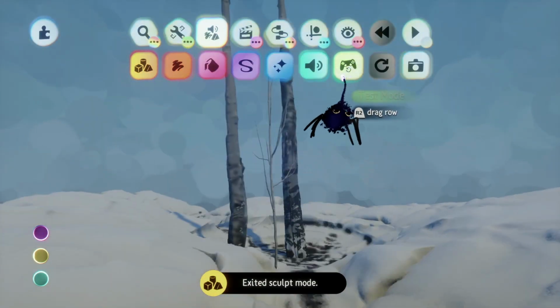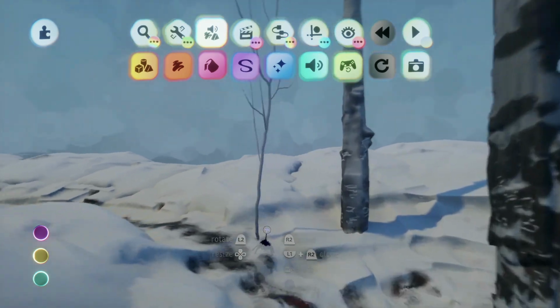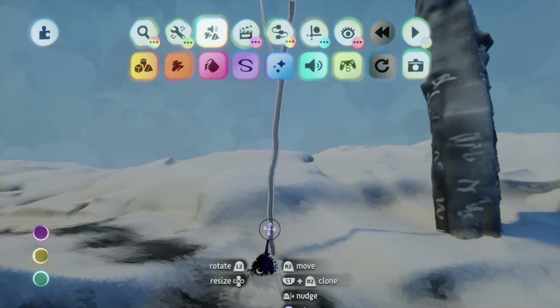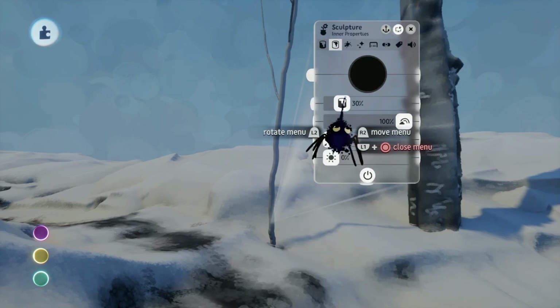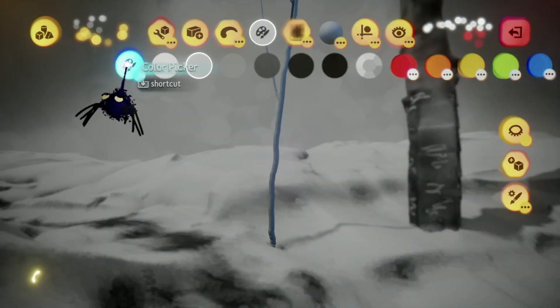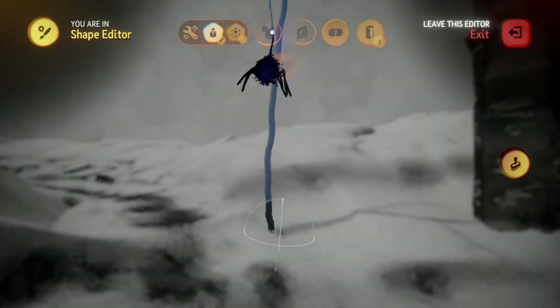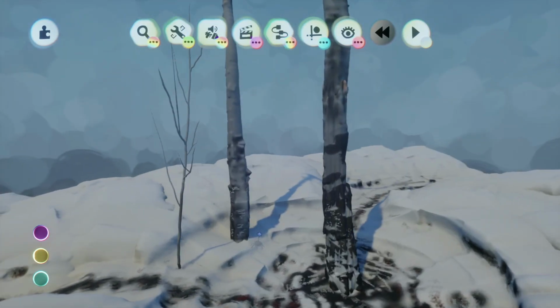Okay, we've got our sapling. And yeah, it's pretty much like I want it. I don't think I need to do a lot of detailing. I may do a slight bit of spray painting down here and darken it at the stump, but we're going to go in and do that and fix up its tweaks. Okay, we've got our sapling. I think it's all ready to go, no problem.